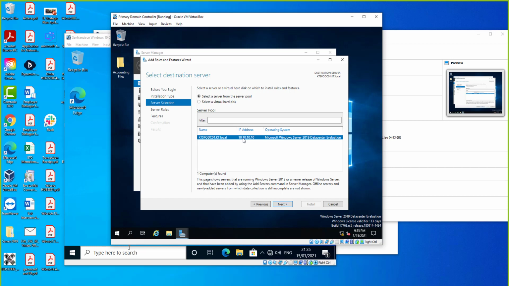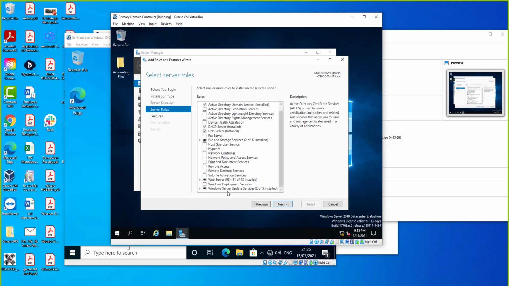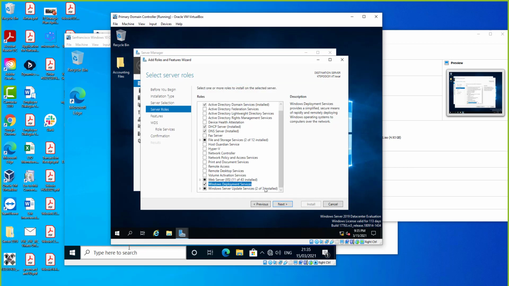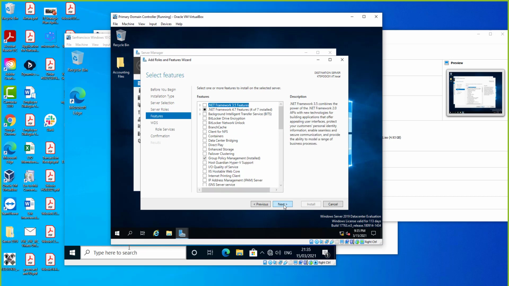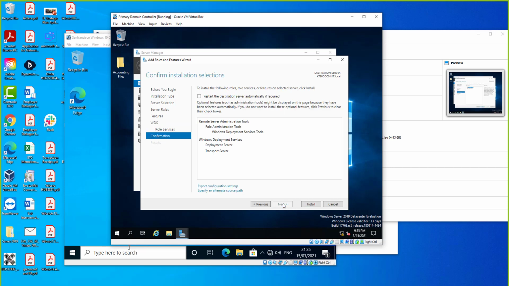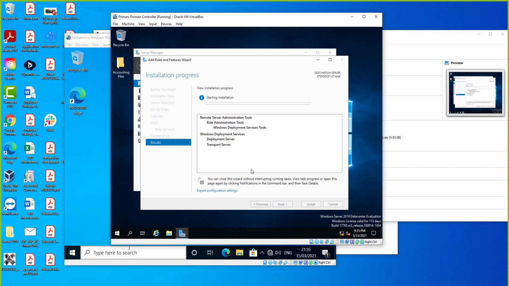Because this is our test environment, we are installing it here, but larger organizations have a separate WDS server. Next, if you scroll down, you see Windows Deployment Services. Click it. Next, next, next, and we want to install the deployment server. Next, and then install. So now it will start the installation of WDS for us.